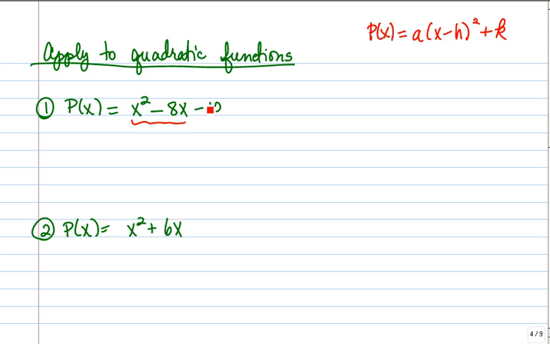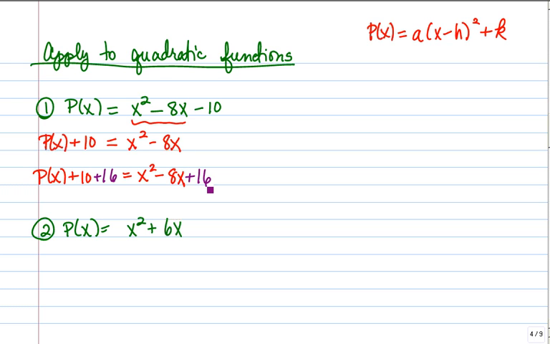So what we're going to do is bring over that 10 to the other side of the equation for right now. And the way we do that is we have to add it. And now we're going to think about the number that would complete the square. So half of 8 squared is 16, like we just said. So we're going to add the 16 to both sides. Okay. And now the next step, we're going to simplify on the left. So that's really p of x. And if you don't like that p of x, you can call it y. 10 plus 16 is plus 26, and that's equal to x minus 4 times x minus 4, or x minus 4 squared.